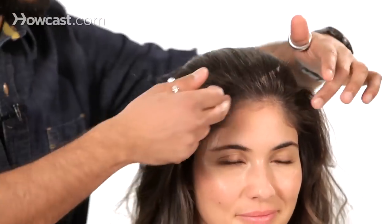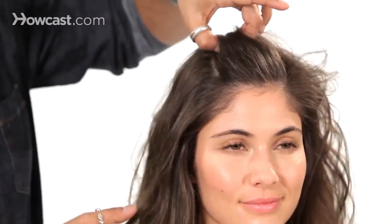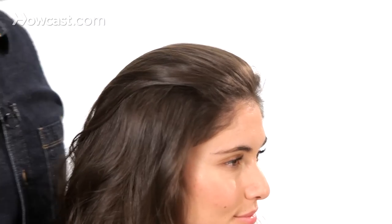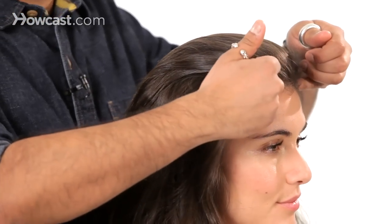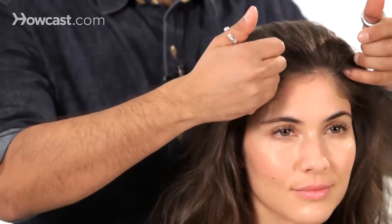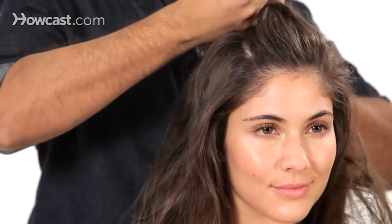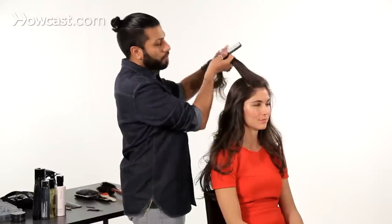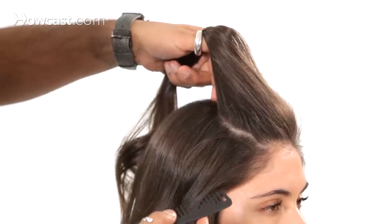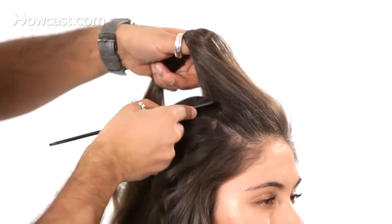So what you want to do is section the hair. So this part, the rest of the hair is going to stay down. So what we're going to do is just take a section probably from above the eyes, either side of the forehead, straight back into a triangle to the crown. So on either side from above the eye, straight back, so just before the crown, like that.